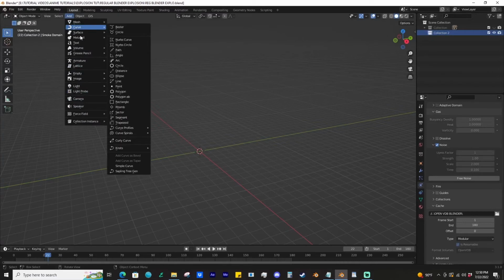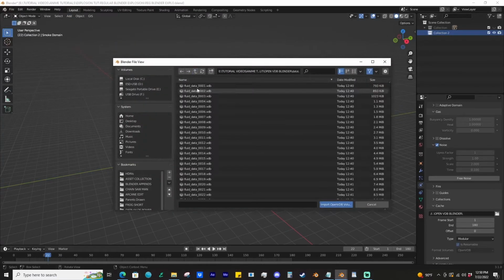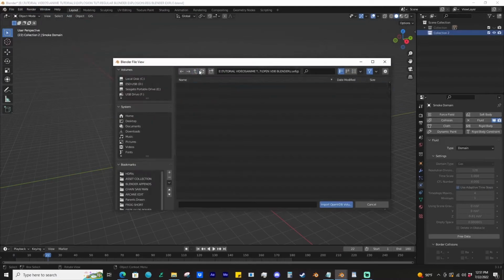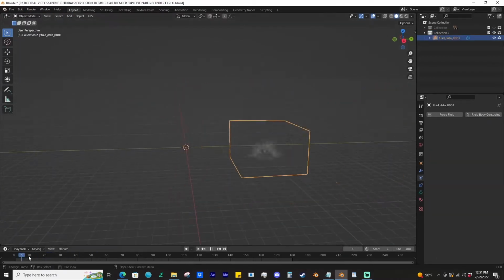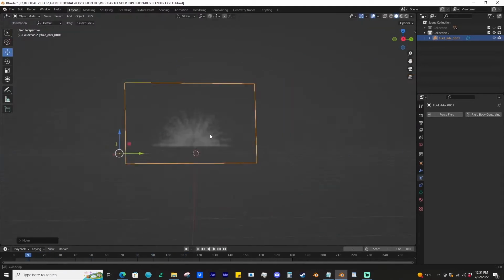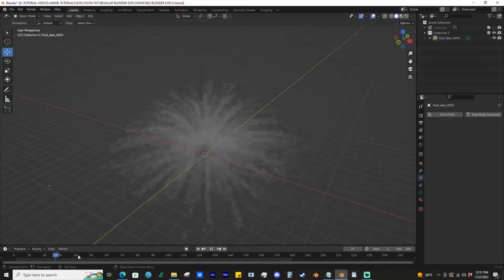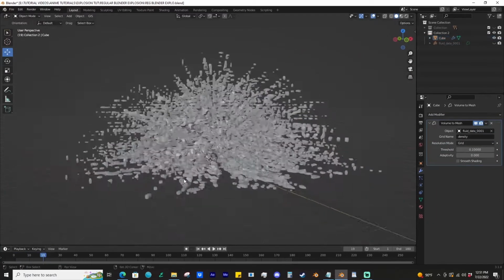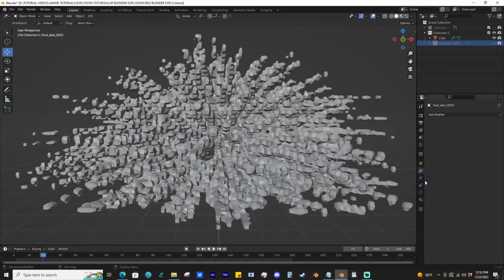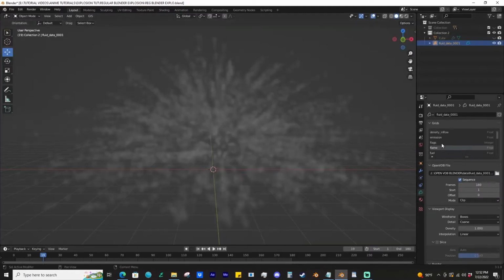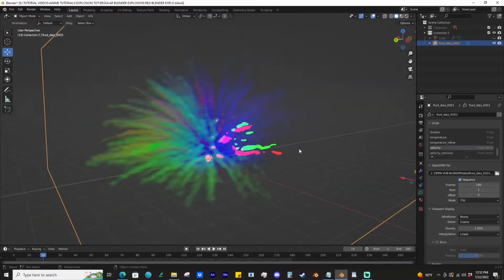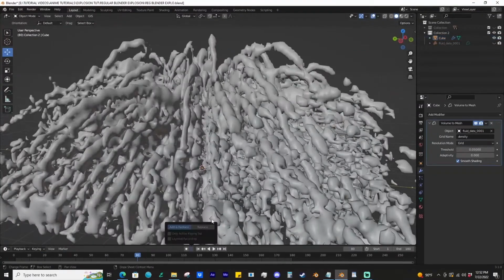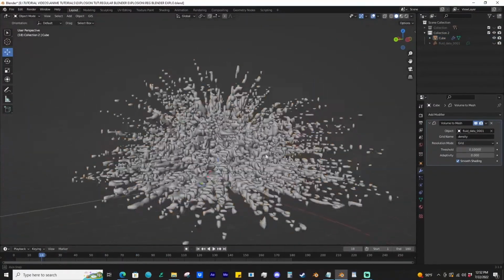We're going to find the location for that cache folder and import an open VDB. This is very important. We're going to import the data set, just follow along here, and then convert the volume into a mesh. This is very important, very simple. All you have to do is, once you import your open VDBs, you add a cube, any object, doesn't matter, and then in that cube you're going to apply a modifier called volume to mesh and use that open VDB data as your data set to use, and then it will turn it into a mesh.